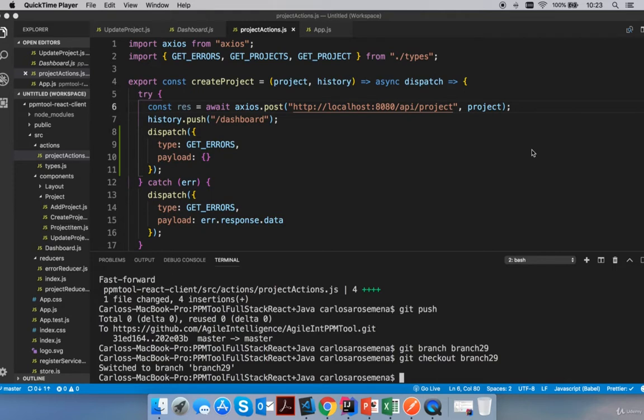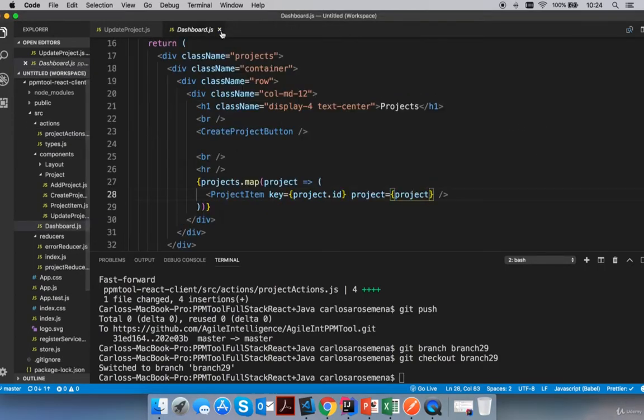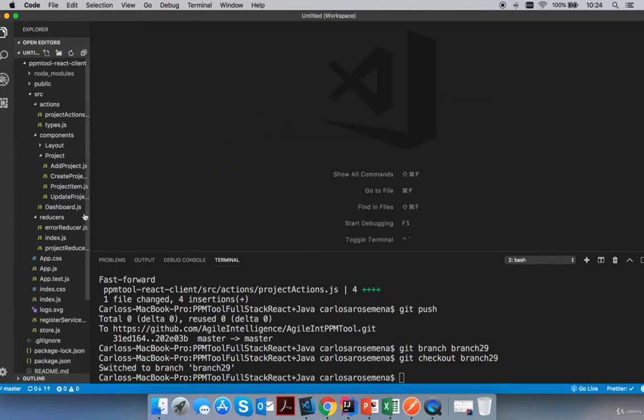Okay. Up to this point, we're able to create, read, and update our project. Now we want to delete it, and this completes that cycle before we move on to other things. All right. So again, we're going to start working on our flow and start touching or changing things that are involved in everything that we need to do to actually delete a project.